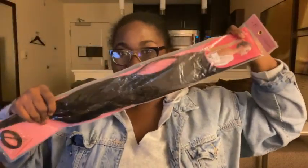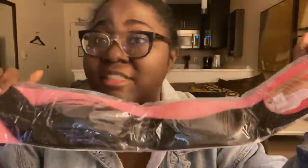I got my ponytail. It was $7 on Amazon. Sparing you guys the depression you will see with me putting this on my head. I will go to the bathroom and put it on and I'll be back. Just wait, pause, you'll be good. Okay, so I changed my mind. I'll show you guys the install of the Amazon pony.